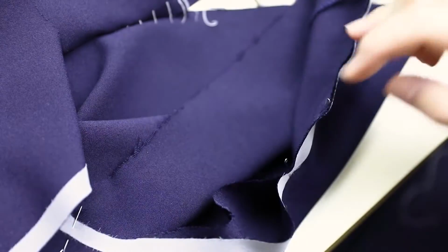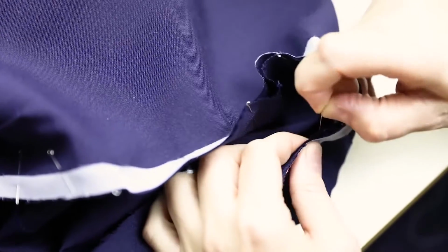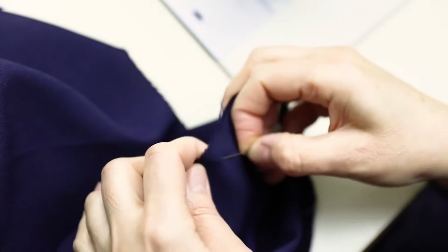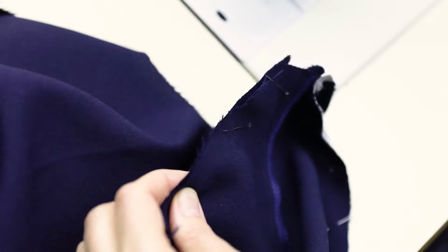We already have a notch in the place where the side seam should be inserted in the armhole. It's because we've already tacked this sleeve one time. Pin the second side the same way. Because we've already tacked the sleeve, it's already adjusted for the armhole.